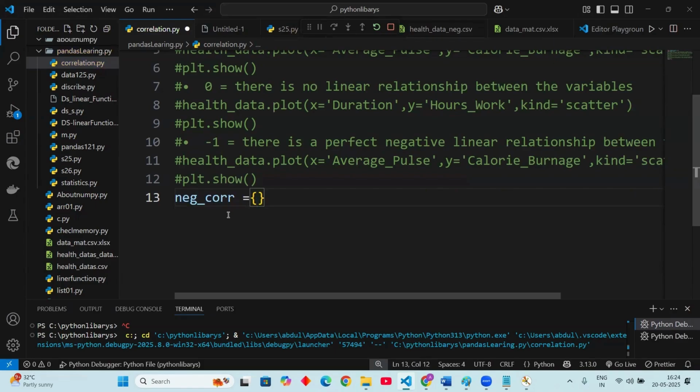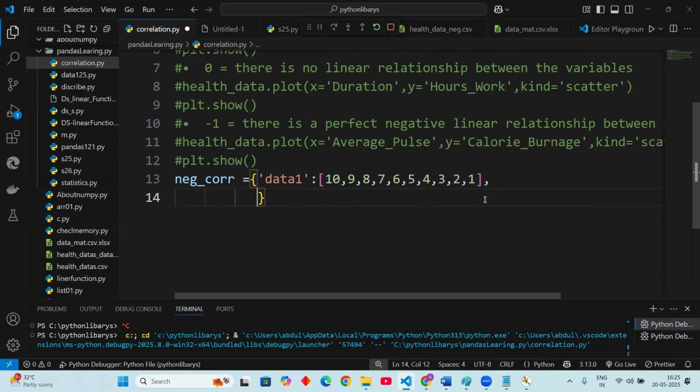Again, in the first class we all discussed how to create a data frame, right? I'm taking random numbers to represent the negative linear relationship. Let us take any data, like I said, data 1. I'm showing the difference between data 1 and data 2 to represent the negative value, right? Now we take 10, 9, taking it in reverse, 8, 7, 6, 5, 4, 3, 2, 1. Right? We take the data up to 1.